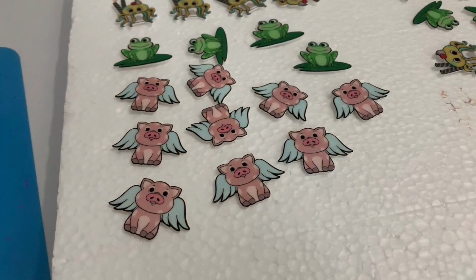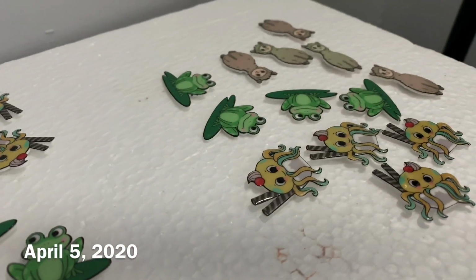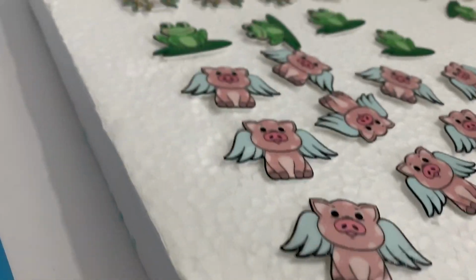Just put the first layer of the resin top coat on here. I had only planned to do one coat of resin. You can see that it's shiny there, but I noticed on the pigs when it's drying, it's not as shiny as I'd like it to be.